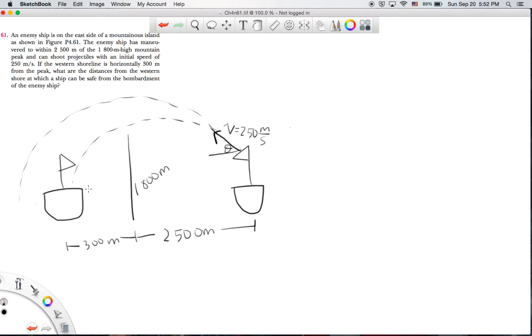And so we want to know where we can be safe. Because they don't give us the angle at which the projectiles are launched, we want to find the maximum and minimum values of theta where the missiles can go over the mountain, and then find out their horizontal distance to see where we'll be safe. So it'll be either here before the missiles hit or here out of range of the missiles completely. So that's just the scenario of the problem.